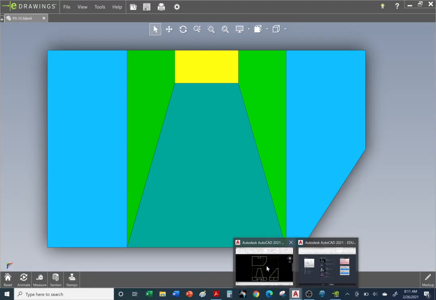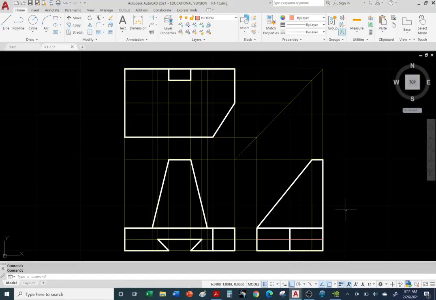Okay, so let's go back to AutoCAD. Okay, so we're going to use this line and this line to help us create those edges in the top view. Okay, so let me hit escape to deselect. Okay, so go to the visible white object line layer. Okay, let's go to line command. So from this bottom left corner on this slope, we're going to go straight up.